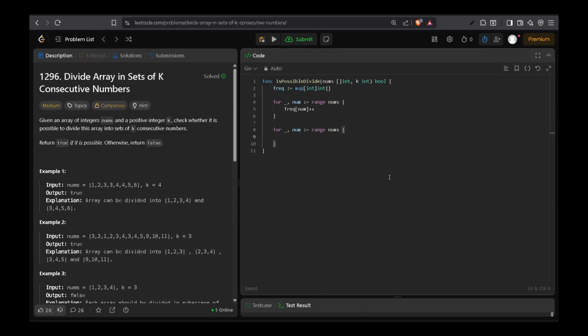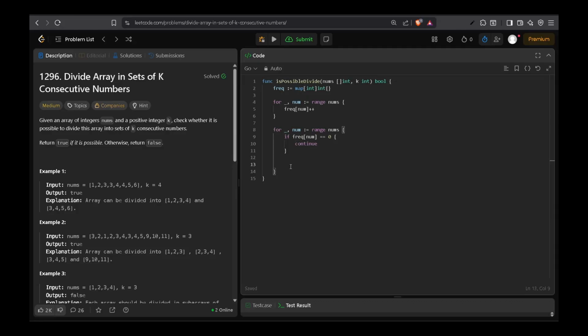and for every step we are going to check if the current number is available or not. So if frequency of the current number is equal to 0, that means it is not available, and we'll continue, right? We cannot use this current number, so we'll continue. Okay, if it is available, we'll bypass this block and reach this point, right?